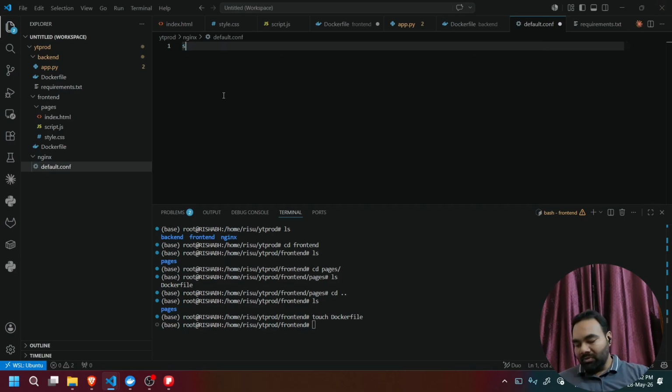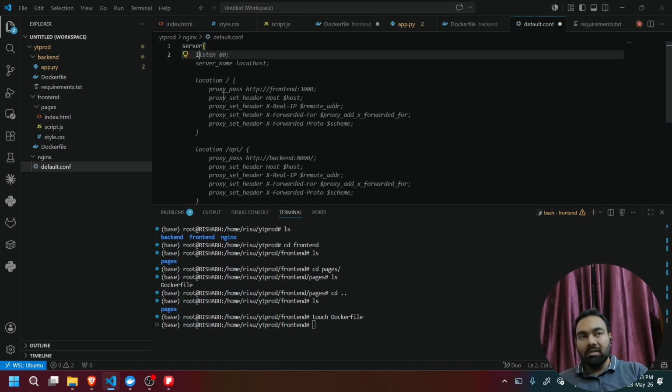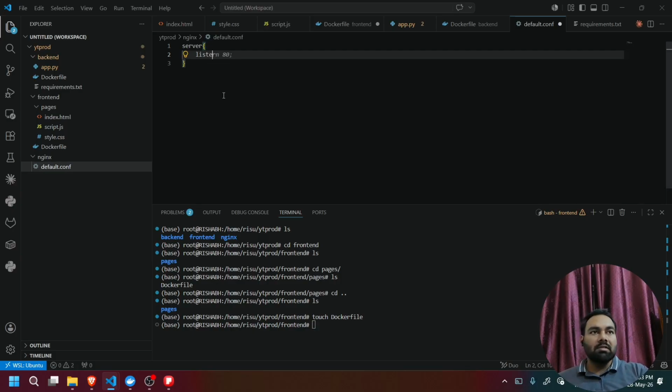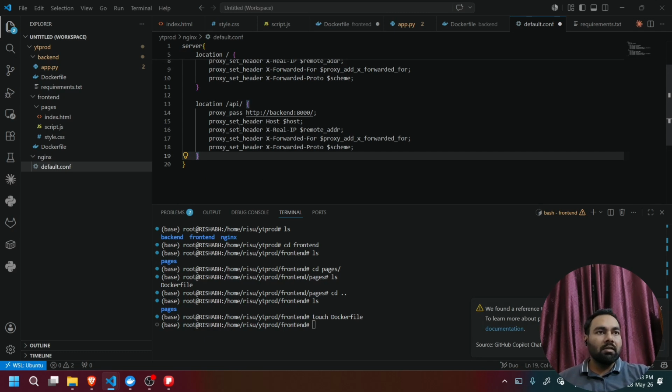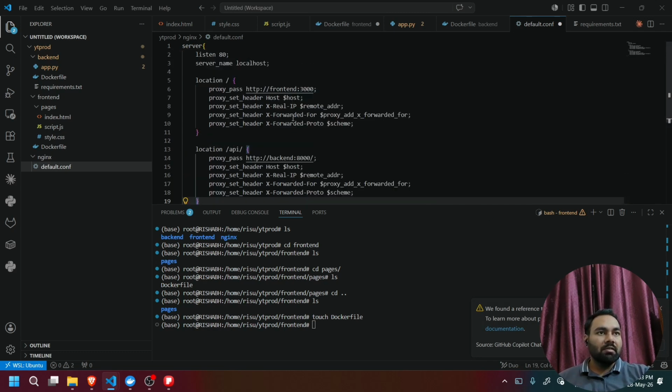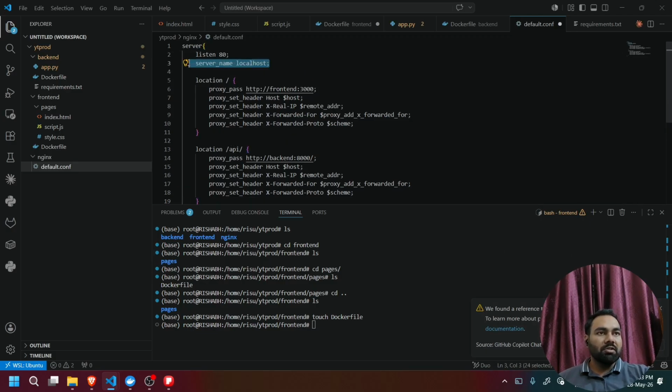So we have to give a server block, and my server will be listening on port 80, the Nginx default port. Listen 80, and remove the server name.